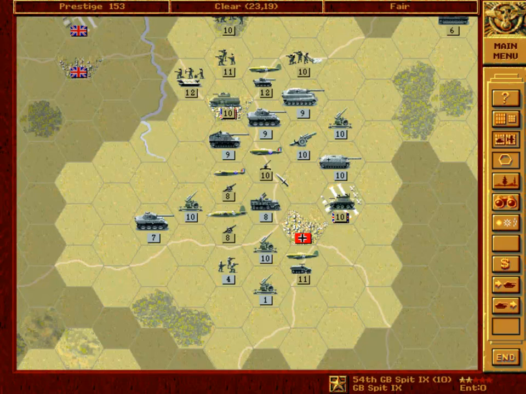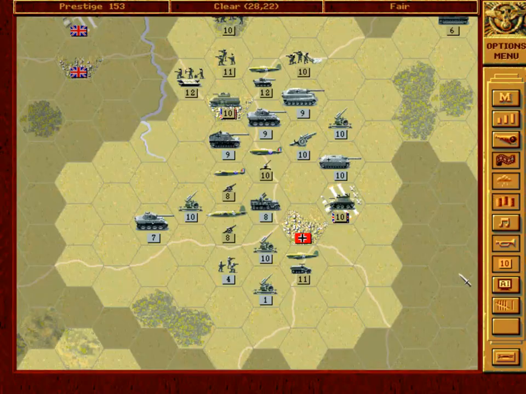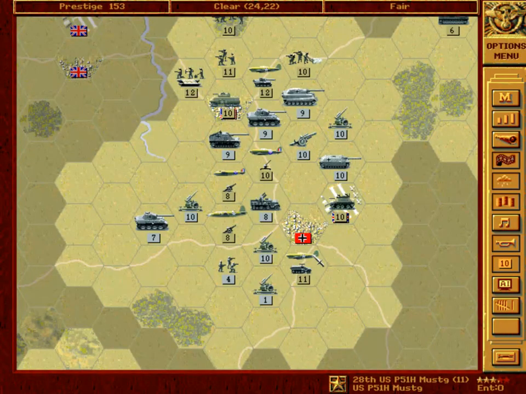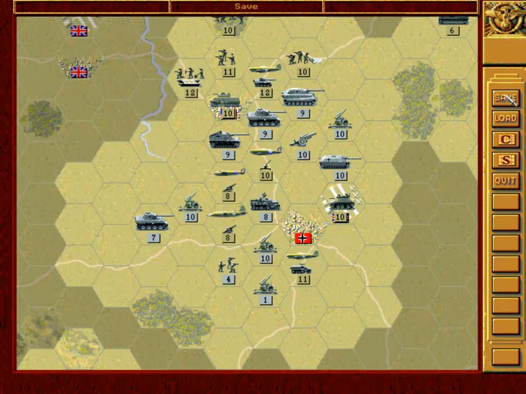One more video and then I think I will be able to tell for sure whether this will be an Axis victory or an Allied victory, or maybe two more with us. But yeah, it is going our way. Check the casualties. We are winning. Okay, so thank. Oh, have to save the game. Cobra 007.